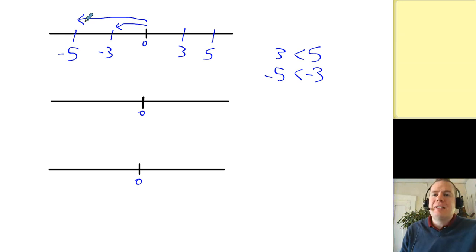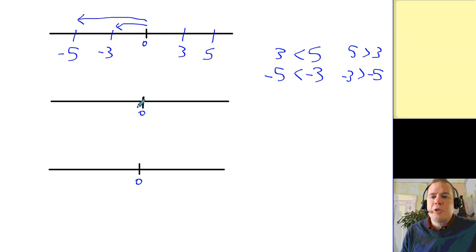Here, I have to dig my way out with 5 before I can even get to 0, versus digging out by only 3. This is greater than that amount. And of course, I can express the relationship using the greater than sign as well. So if we want to know which of our two numbers is greater, putting them on the number line is a great way to do that.